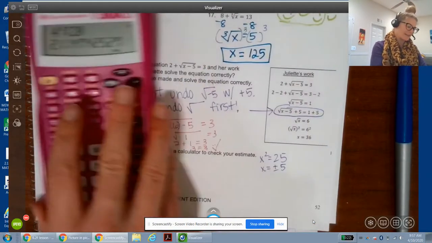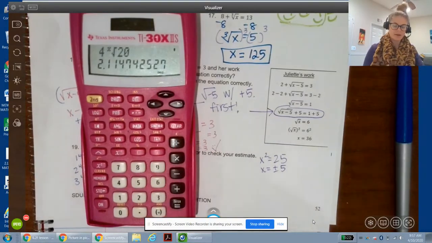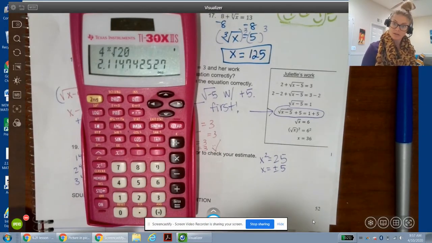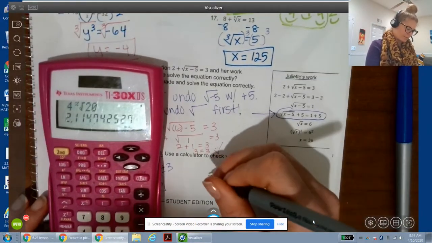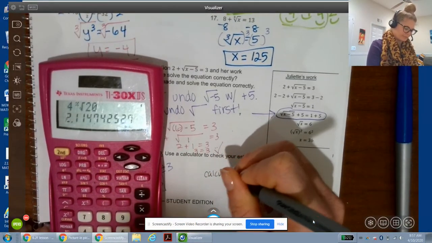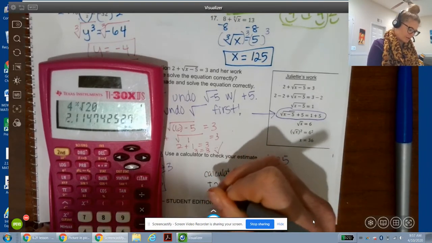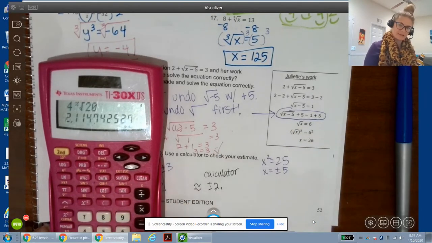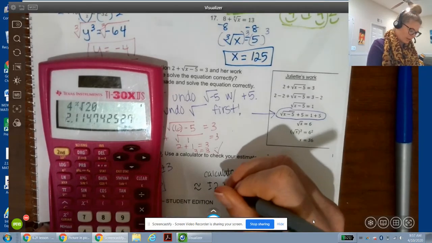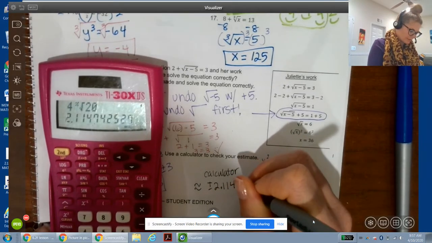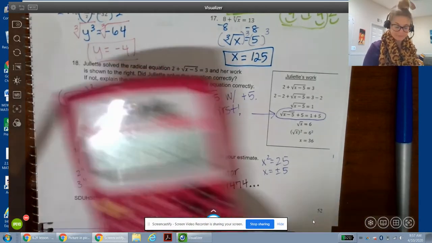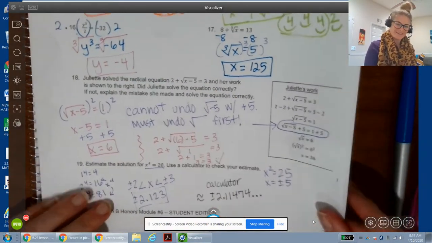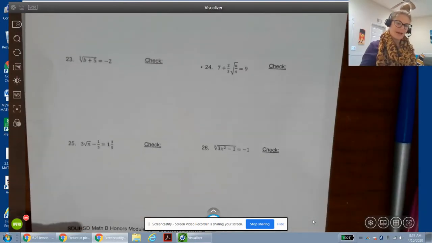Oh, really nice. And notice, of course, your calculator is just going to give you the positive because it's a calculator. It's not as smart as us. Doesn't have all those rules. So with my calculator, I found this to be plus or minus approximately 2.11474. Obviously, it's an irrational number. Cool. Let's keep going. Okay, last page that we're going to be working on today.